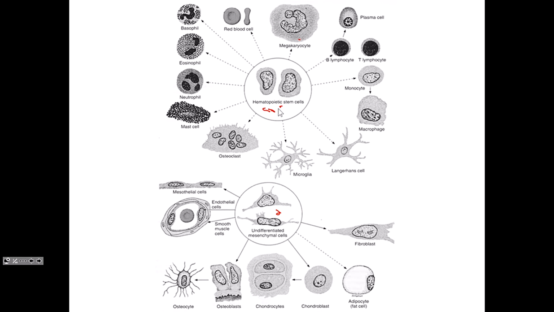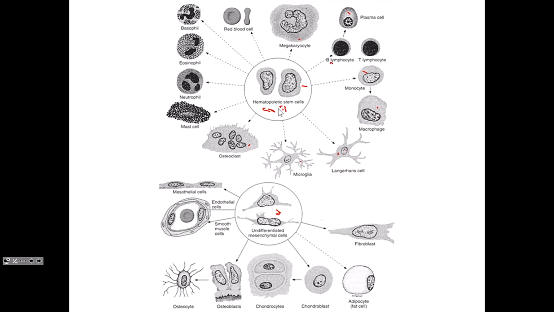They also give rise to lymphocytes. There are several different types of them. The main types are B cells and T cells. B cells differentiate into plasma cells and produce antibodies. Monocytes, okay, they differentiate into macrophages, which are phagocytic. And monocytes can also differentiate into similarly related cells that have a phagocytic function, such as Langerhans cells in the skin, microglia of the brain or the nervous system, osteoclasts of bone, which we will be discussing next week. Okay, so all of these different components are derived from hematopoietic stem cells in the bone marrow.